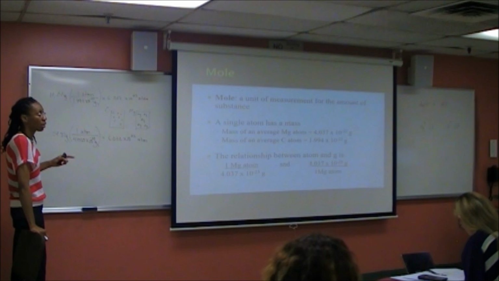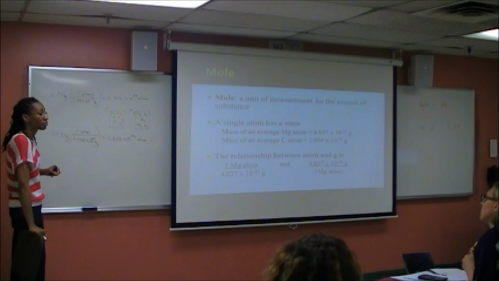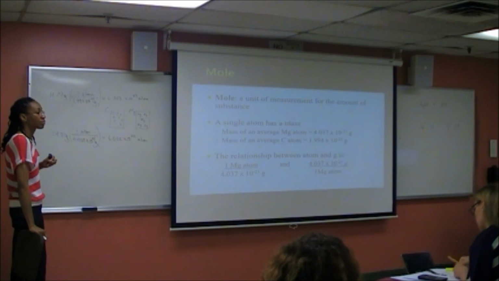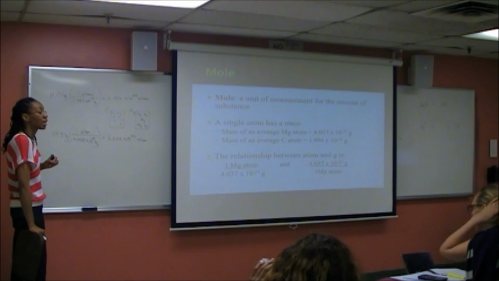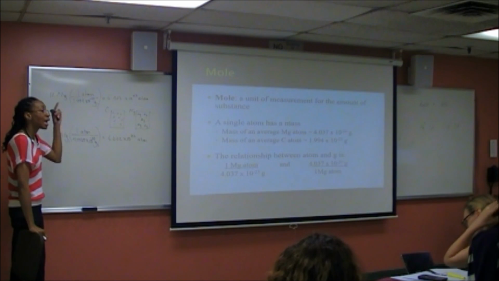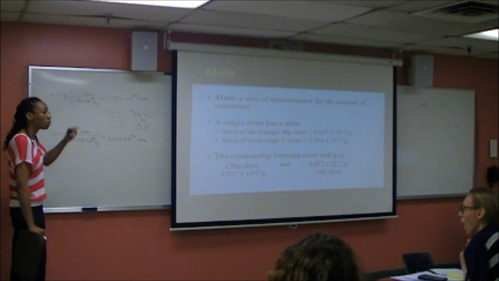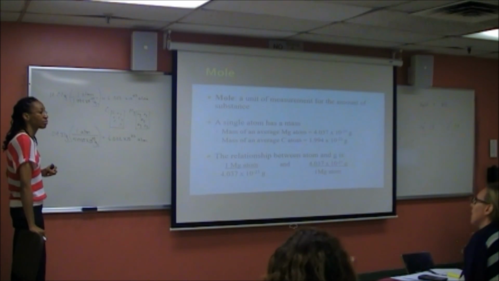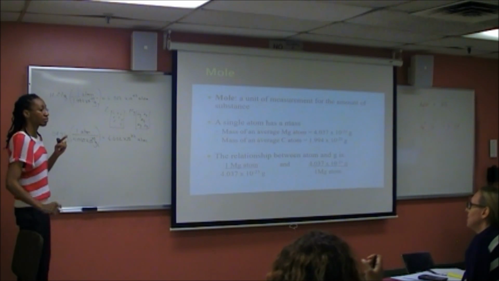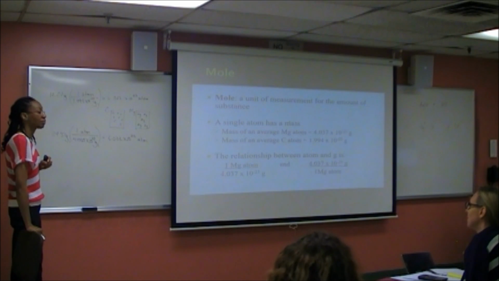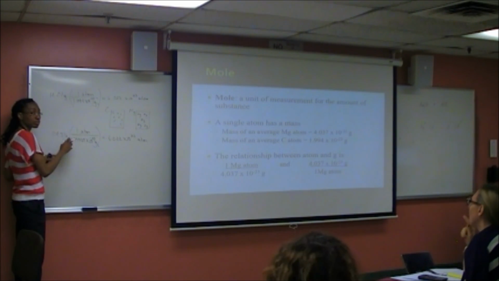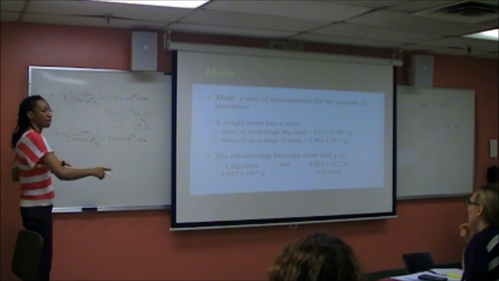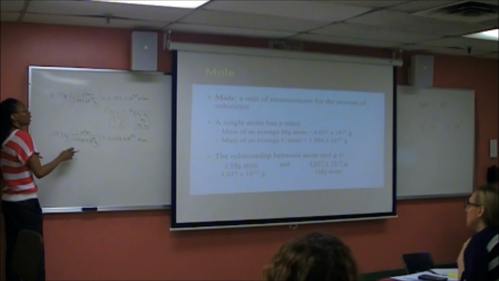Oxygen gas, that's a molecule that has 2 oxygen atoms inside it, so it'd be 6.022 times 10 to the 23rd times 2. If I ask you how many atoms are there in 1 mole of oxygen gas? 6.022 times 10 to the 23rd times 2. Yes. Okay? So how are you gonna ask the question? We're gonna get to that now.